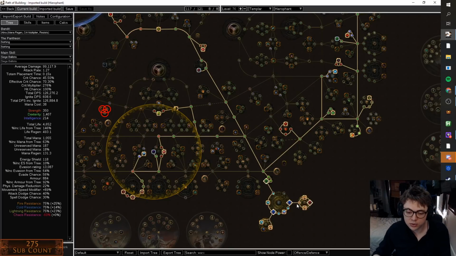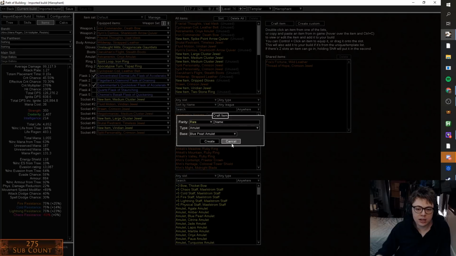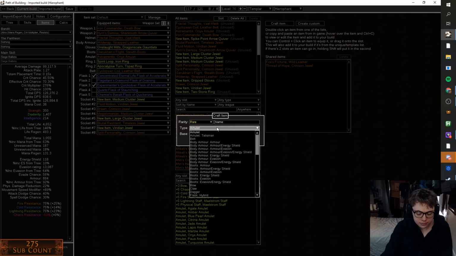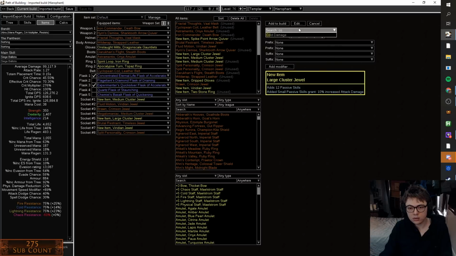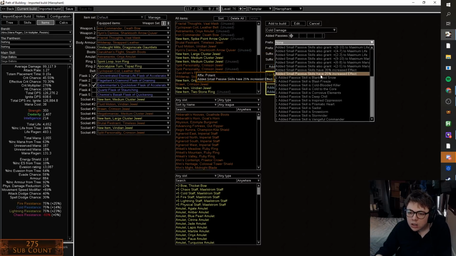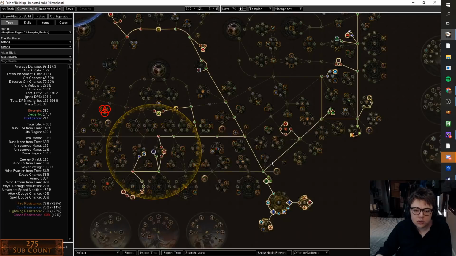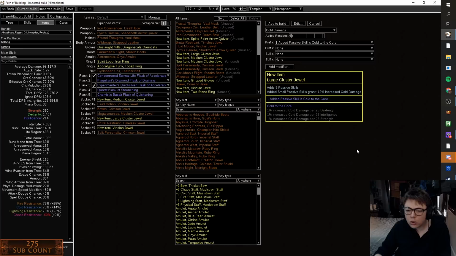End of review. But let's remake his large cluster jewel. So it is a cold cluster jewel. The mana's got % dex on it. Nice. Cold damage. As few points as possible. And I've already forgotten what it's called. Cold to the Core. So Cold to the Core is the important one, because it gives the damage by dex.